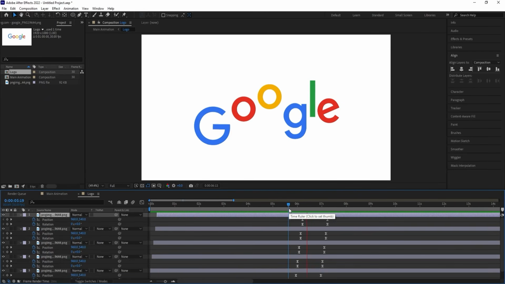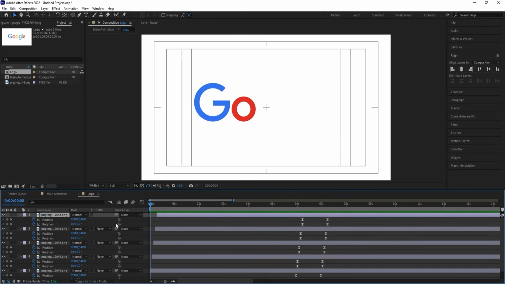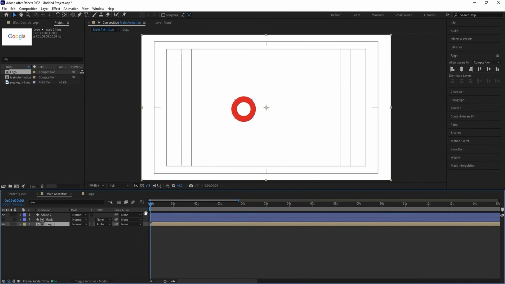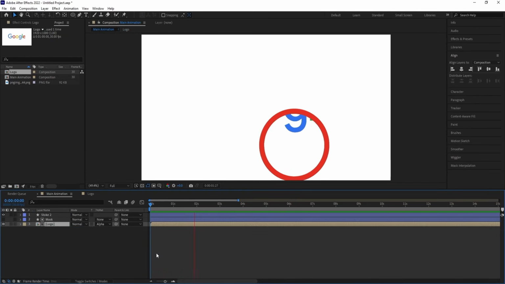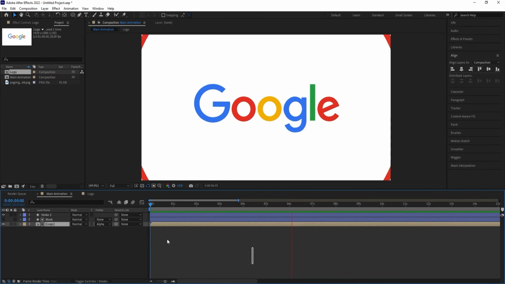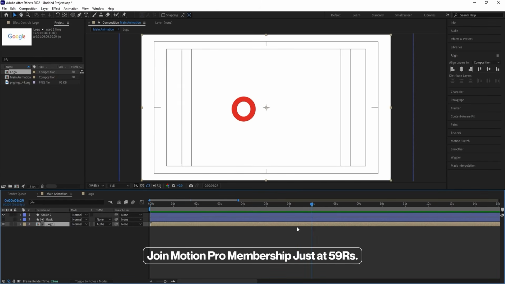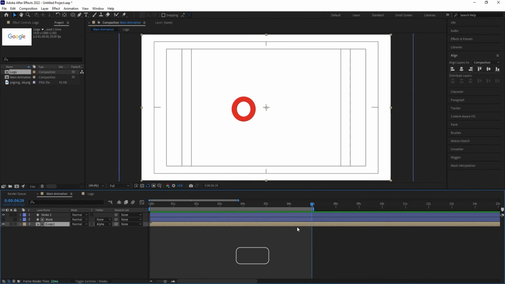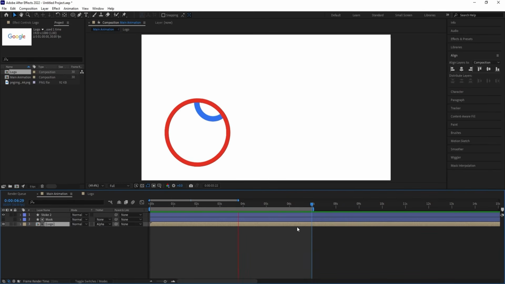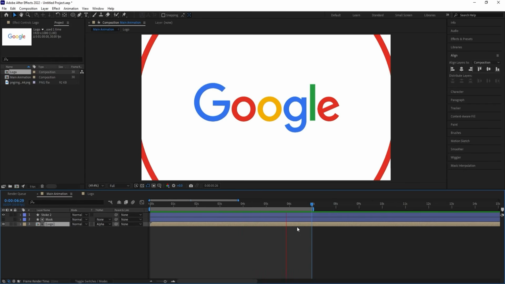If you see over here, we are gonna get something like this. Then go to the start, hit Ctrl A to select all of them, and hold Alt and the open square bracket to trim up to this. Now if I go to the main animation, I'll get first this animation like this, then I'm gonna get something like this, and then I'll get this. Now at 7 seconds I'm going to hit N, and now after this I'm gonna get this animation again in a form of loop like this.